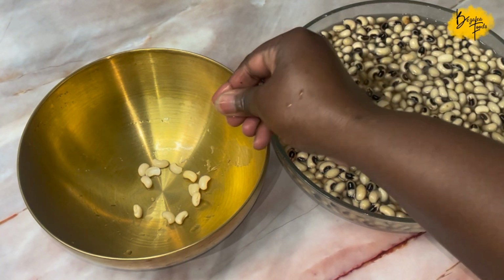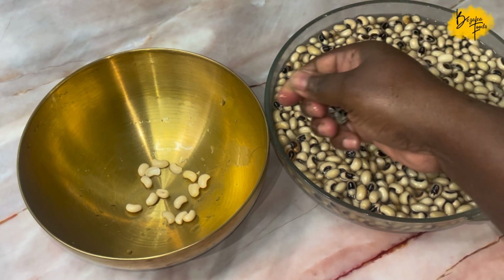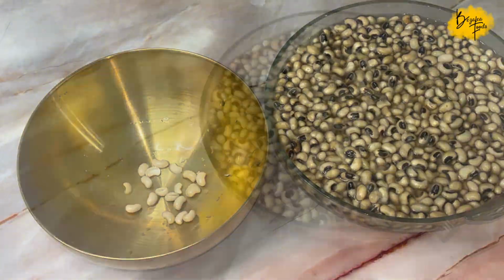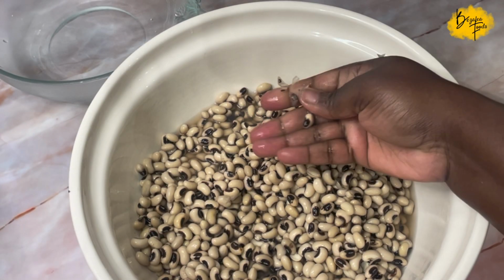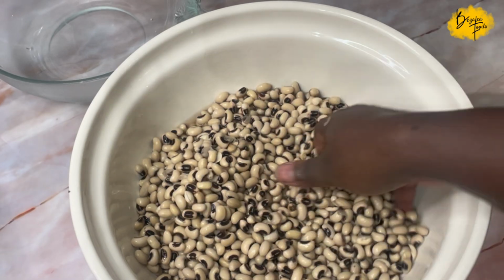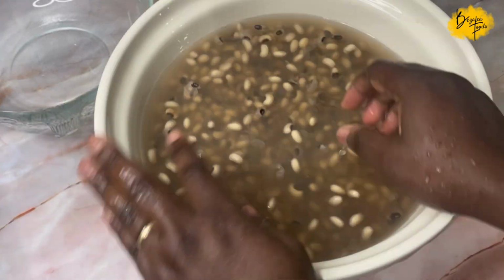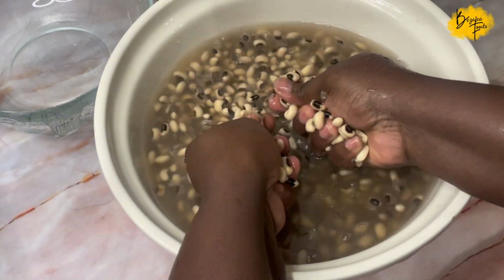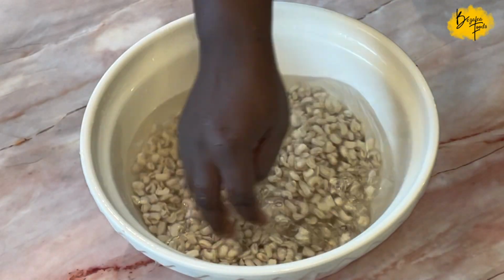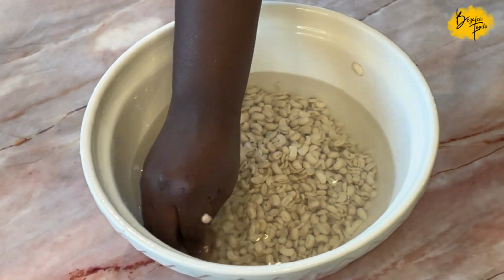So what I did was I poured it into a larger bowl and I used both hands to rub the skin off, okay? So it makes it easier. So you see me turn it into a big bowl, and I'm going to add some water, and just rubbing it, it comes off so easily, okay? So the first method is a longer method, okay? It takes longer, and this one is quicker. If you don't have time, you use hot water. You soak it in for 45 minutes to 1 hour, and you have your peeled beans, as simple as that, okay?